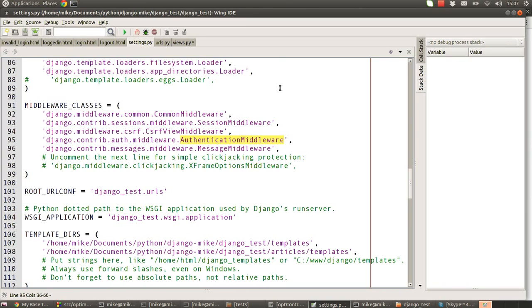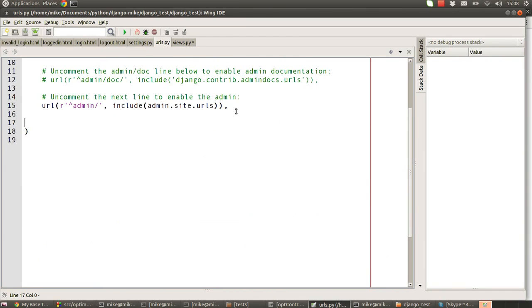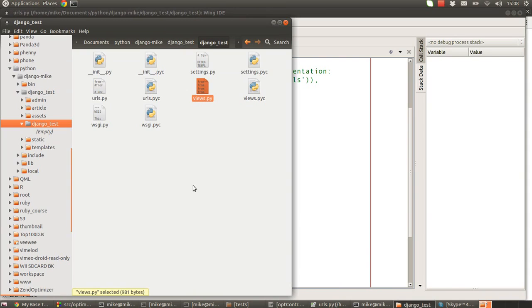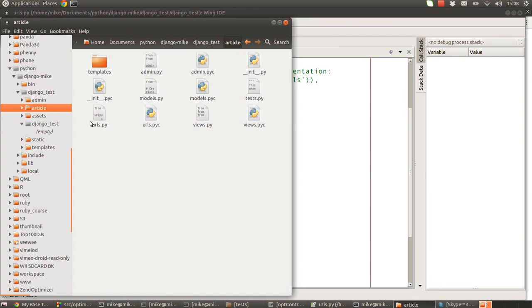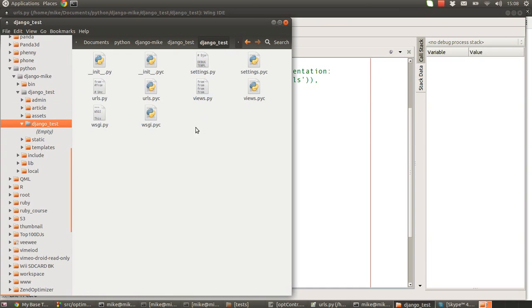The next thing we need to do is to make our website aware of where we can go in terms of URLs for this authentication system. Now, this URLs file that I'm dealing with here is the URLs file you'll find inside of the Django test module if you followed along with the series. It's not the URLs one that you will find inside of the articles app. It's inside of our Django test.